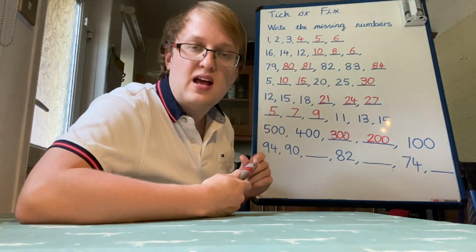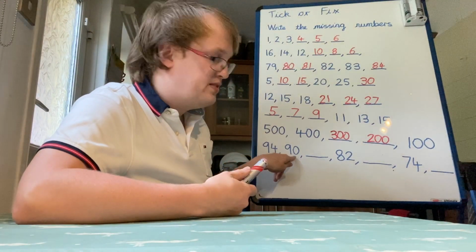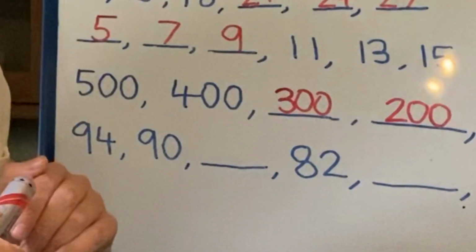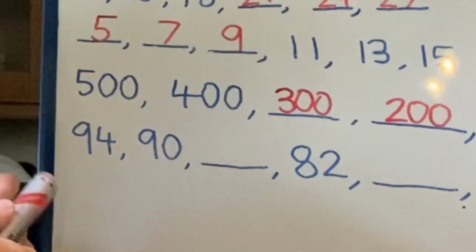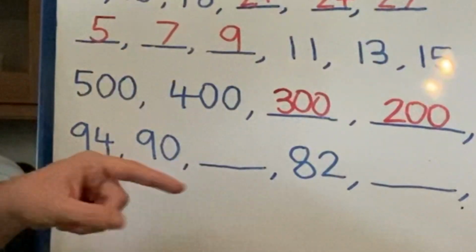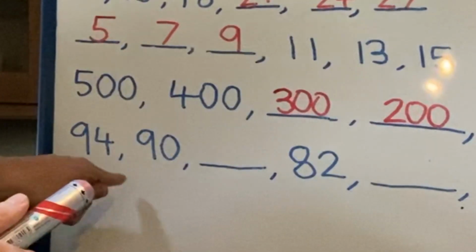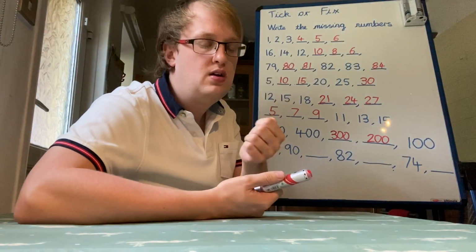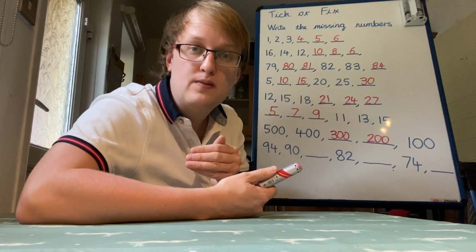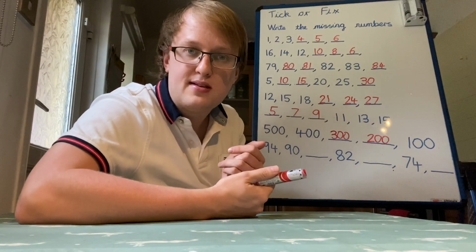Right, our next step, step 4, was to find the difference between two numbers. So the only two numbers that are next to each other are these ones. So it's 94. How far do we have to count backwards to get to 90? Well, I can see straight away that 94 has 9 tens and 4 ones, and 90 has 9 tens, but there aren't any ones. So the difference is 4 ones. But let's just check. 94, 93, 92, 91, 90. So the difference is 4. So we need to count backwards 4 spaces from each number, and then we'll see if it makes sense.